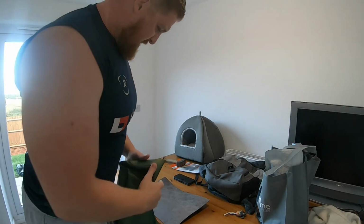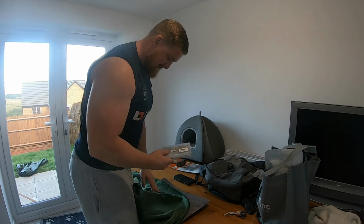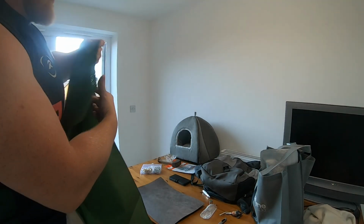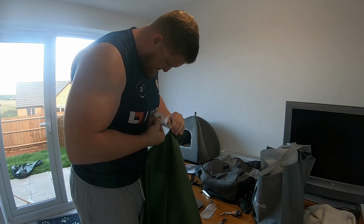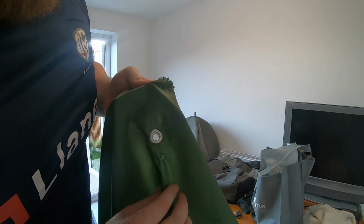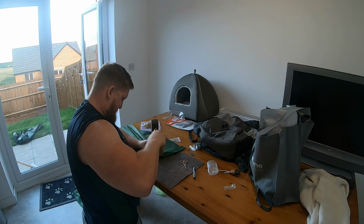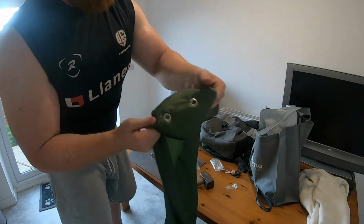Right, so I've very roughly drawn out some holes in this. And now I'm going to try and use the eyelet tool. Oh shit. Open! Alright, got a cut. So the first eyelet didn't really go very well. That goes there. Get the hang of it now. Oh, that went a bit smoother than I thought. Well, I had a few play-ups. Yeah, I'm just going to throw it over there now. Try and use these cable ties and whack it on top, see if it works.